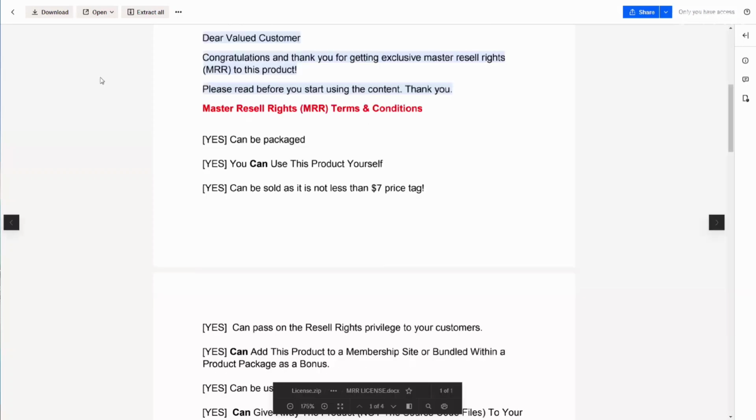Whenever you have questions about a certain term within the rights or the license, the best thing to do is going to be to contact the vendor that sold you the product. They can determine and give you direction on what a certain statement in the right certificate means. So again, the first step is going to be to verify the rights that you have and to be certain by contacting the vendor if you're uncertain.